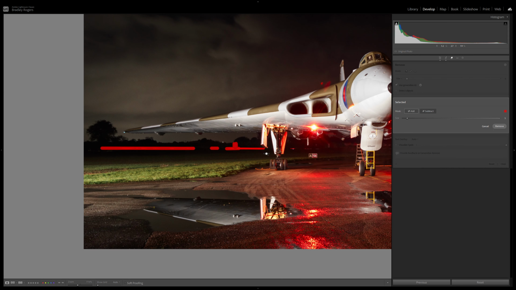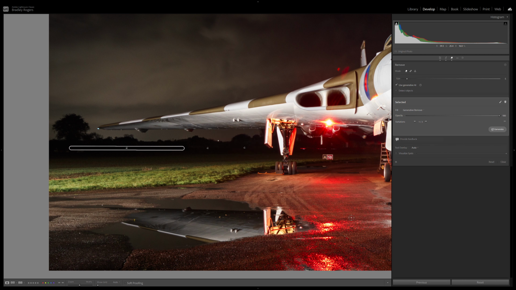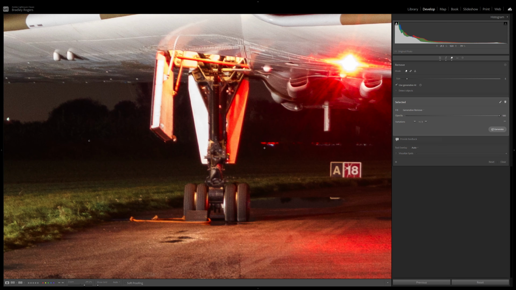I might do that in little sections, so let's get rid of that. This does require internet access, so it may take a few minutes. There we go, that's done an amazing job. And what it will give you is 3 options that its artificial intelligent brain thinks of, but because it's such a dark area, that's done that straight away for us, so we can go into the next selection now.